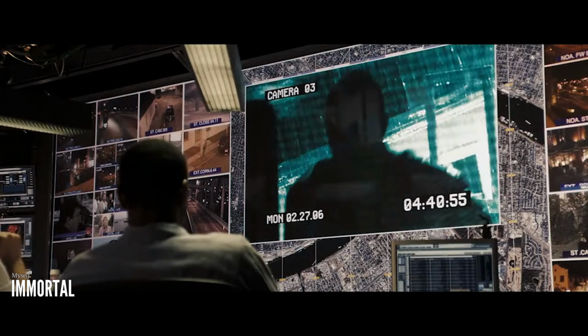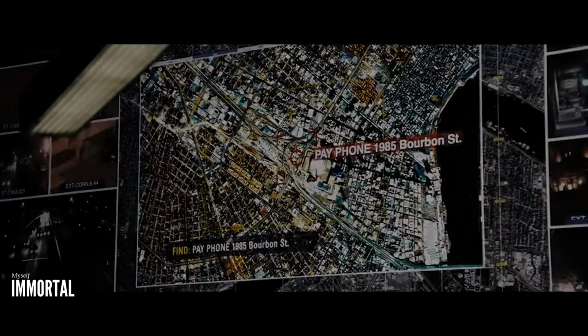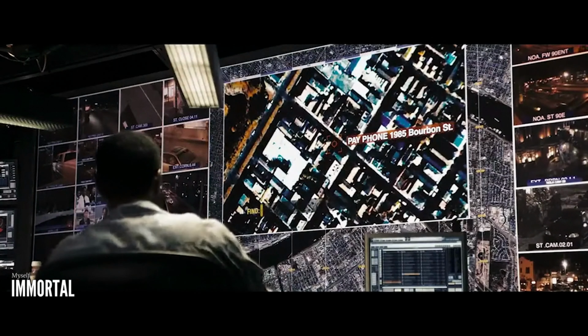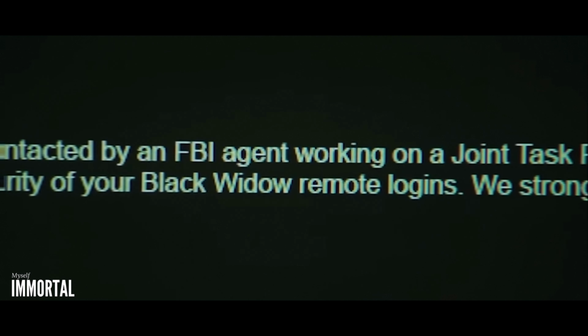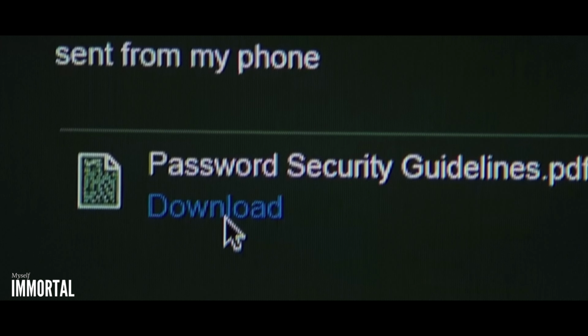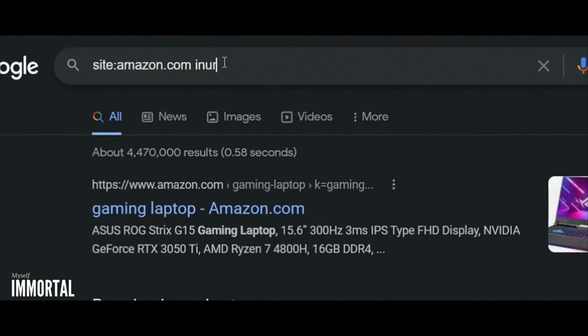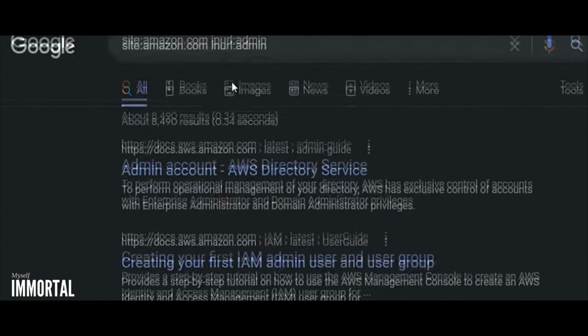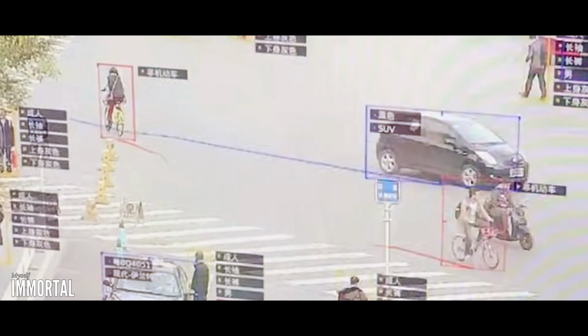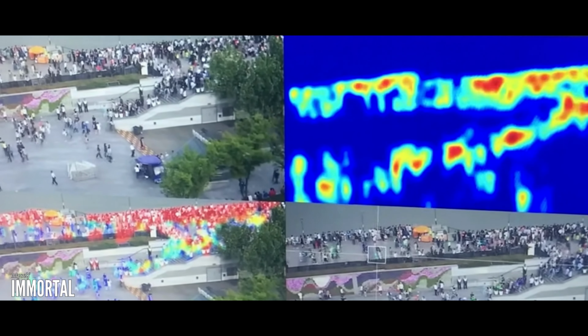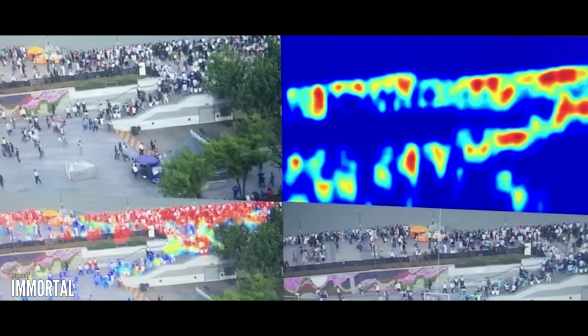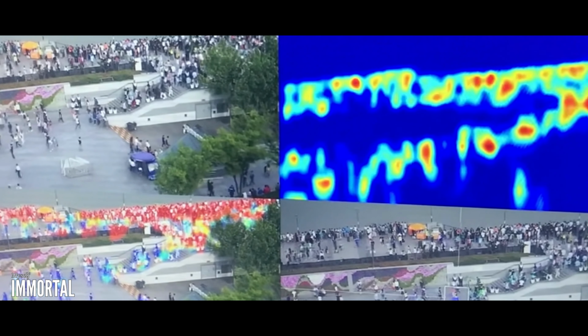Suppose we're still searching Amazon, but now we want to find pages with the keyword admin in their URLs, potentially leading to login interfaces. We'd use the inurl operator like this: site:amazon.com inurl:admin. This search pulls up pages with admin in their URL. Why? Because these might lead us to hidden login pages or potential vulnerabilities.